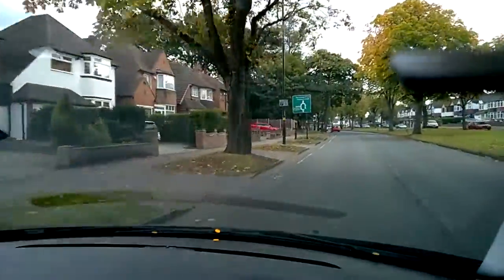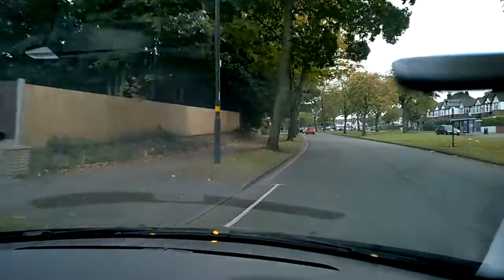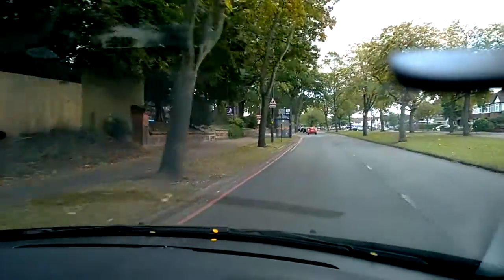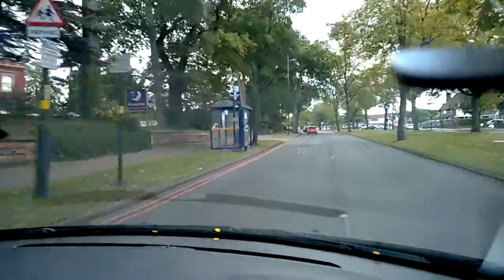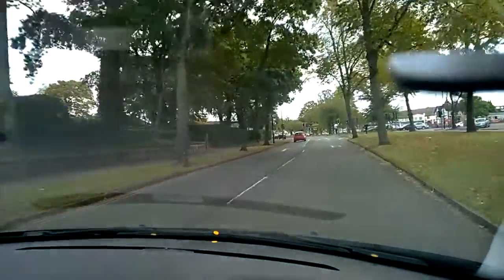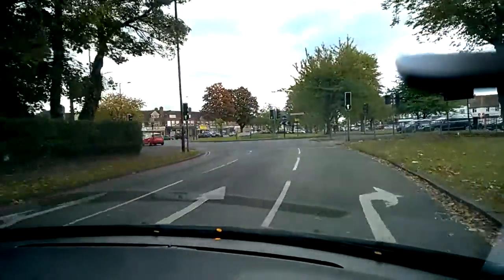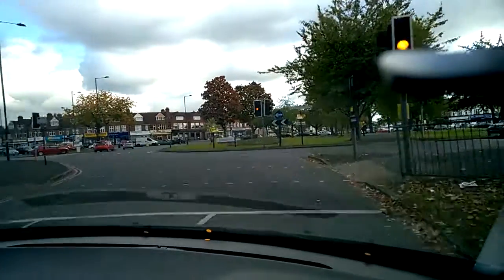Approaching this large multi-lane roundabout, this time I'm going for exit number four which is over to the right. I check the centre and right mirror, put on a right signal, and glance over the right-hand shoulder because although it's a dual carriageway with a 30 mile an hour speed limit, some people might be a little bit faster. I can now read the road markings helping me to get into lane number three.